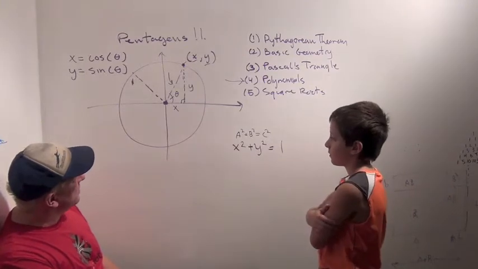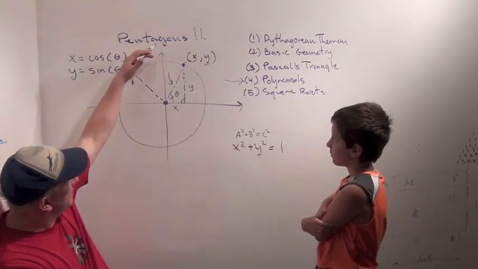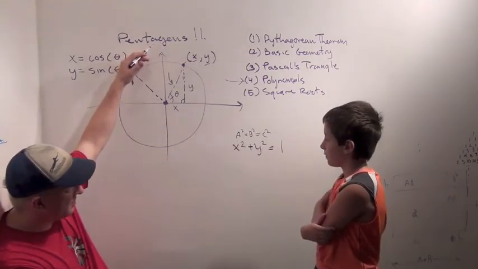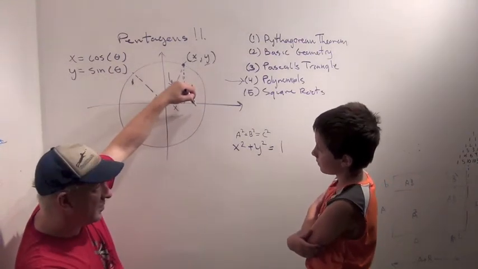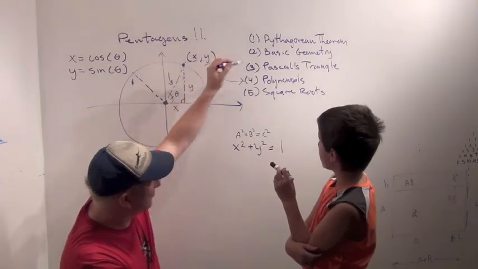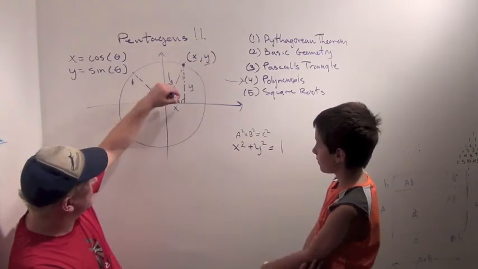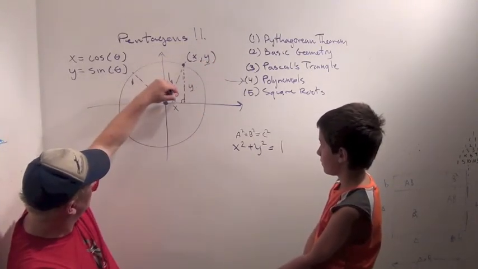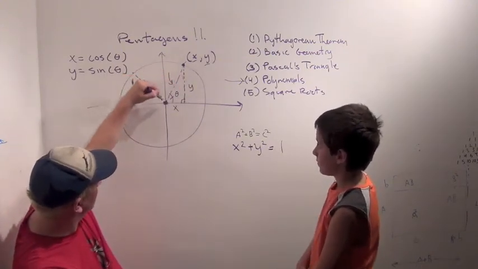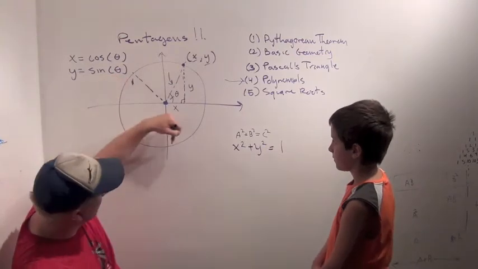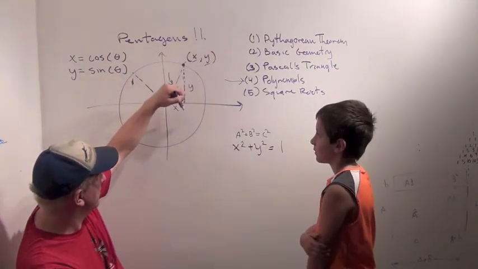Okay, well, we're going to study something special today with a pentagon. Now, a pentagon has 5 sides, right? Yes. How many degrees are there around a circle? Do you remember? I'm going to do some basic geometry. If you make an angle that goes halfway around the circle, so it's a straight line, that's 180. So how far is it all the way around the circle? 360. 360 degrees around the circle.